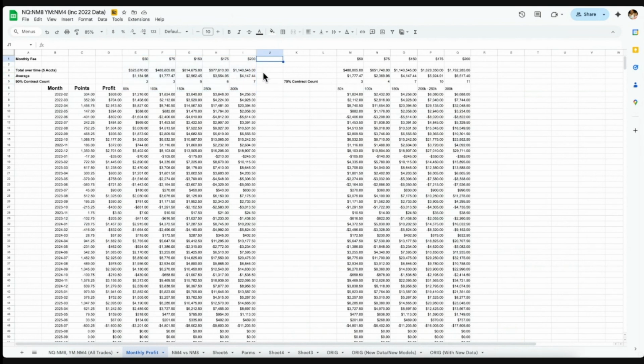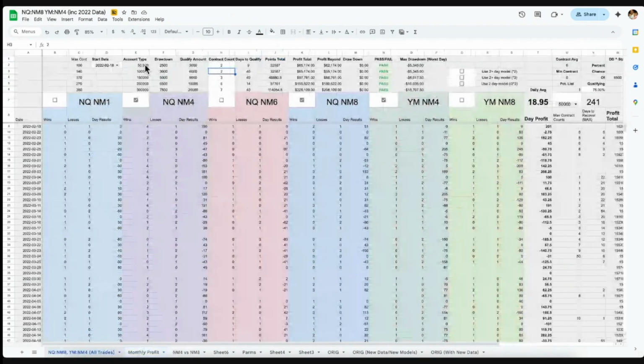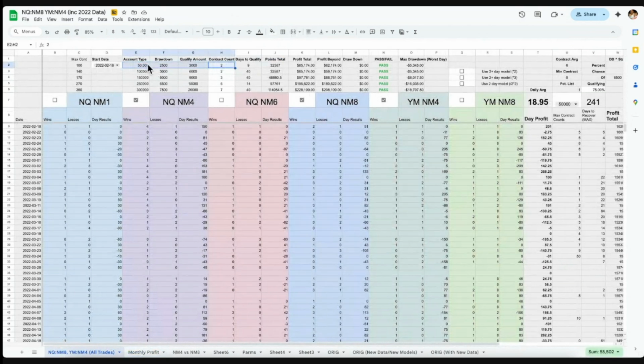Now, I had somebody who actually asked me about using a static account which has the same drawdown as a 50K, which means how many contracts you could play. I think it's a 100K with a $2,500 drawdown. So you would need to be careful, you have to do it based on the drawdown. So if you were doing an account with a $2,500 drawdown, for the 90th percentile you'd only play 2 contracts for that account.